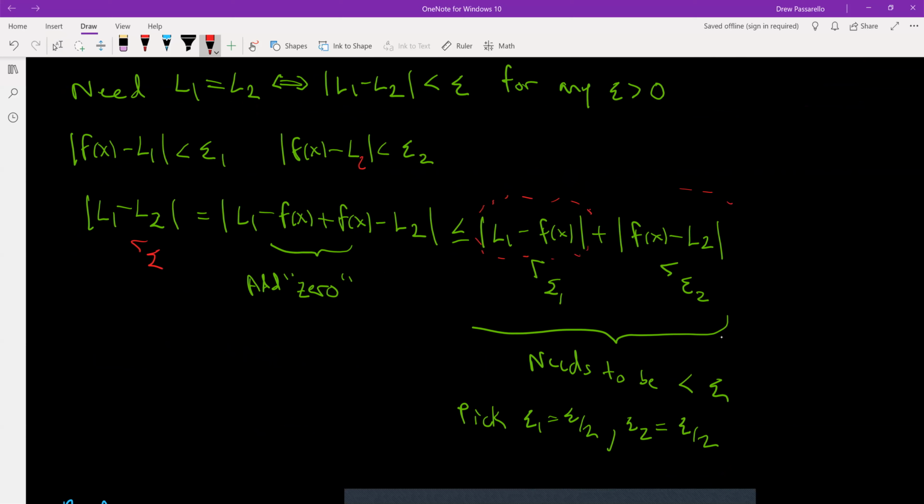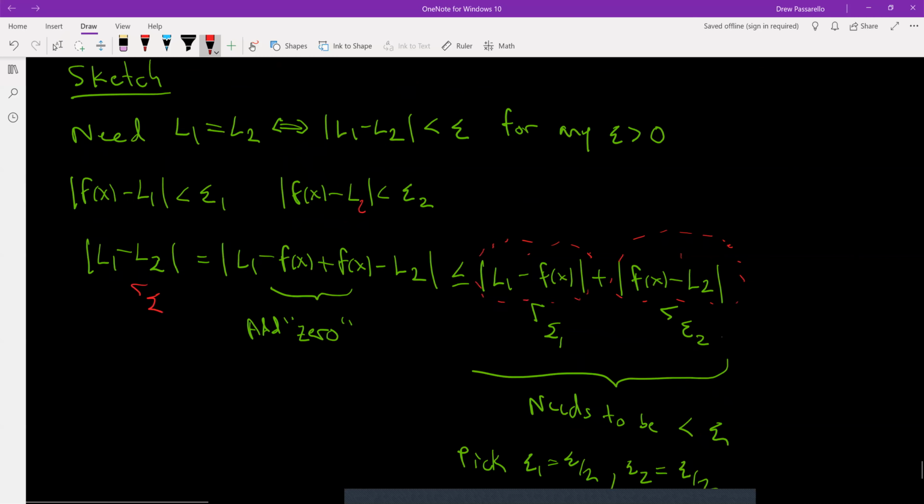So we can manipulate each one of these since we know the limit exists for these ones. So for any epsilon, any epsilon 1 for the first one, and then any epsilon 2 for the second one, we need the whole thing to be less than epsilon, so we can adjust them so that epsilon1 is equal to this arbitrary epsilon divided by 2. And then epsilon2, same thing, can be this arbitrary epsilon divided by 2. All right, that's pretty much how the proof's going to go.